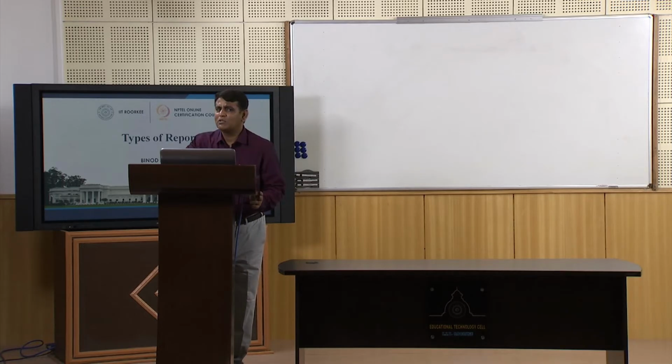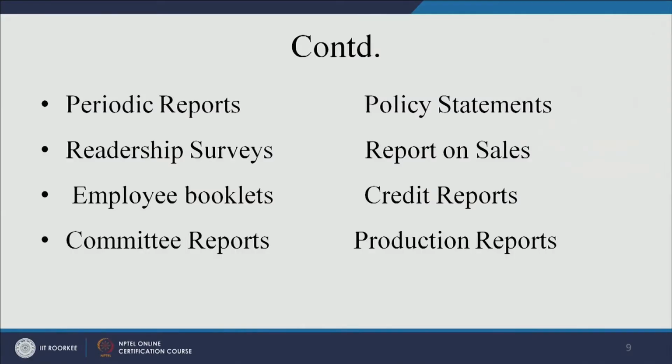There are some examples of informative reports. We may also call them periodic reports. For an organization, the attendance report may be weekly, the inspection report may be monthly or bi-monthly. Since it is from one period to another, we may also call them periodic reports.